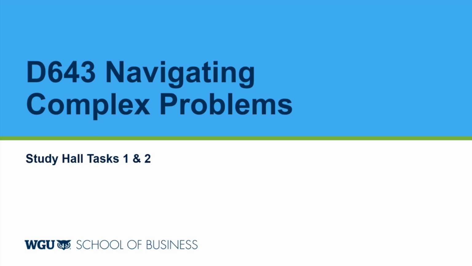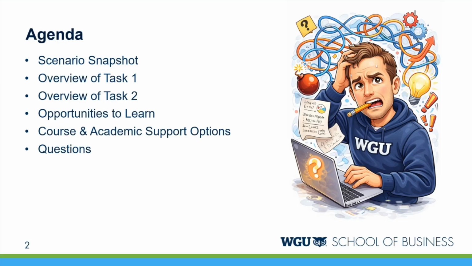Okay, well, this course is all about how to think, analyze, and respond when there is not one clear solution. So it's kind of thinking outside of the box. Here's what we want to go over, the quick snapshot of what the performance assessment scenario is. We'll go over it, but then I'm going to give you a separate example that we'll work through. That way I'm not giving you the answers, but you'll be able to compare when you get to your homework. And then we'll go over an overview of task 1, an overview of task 2, and then what support is there in the course for you.